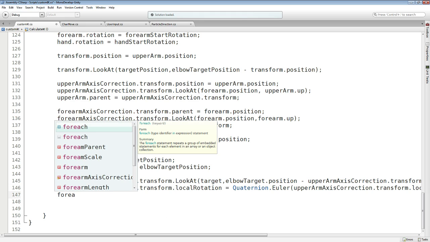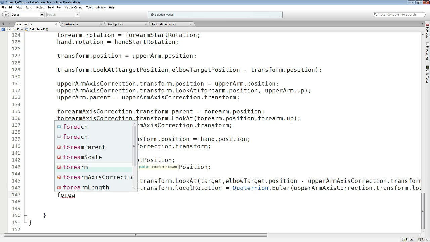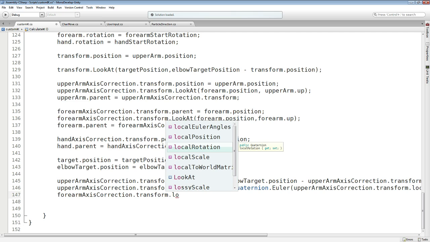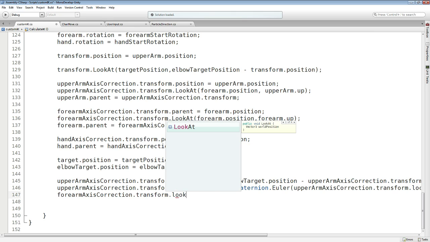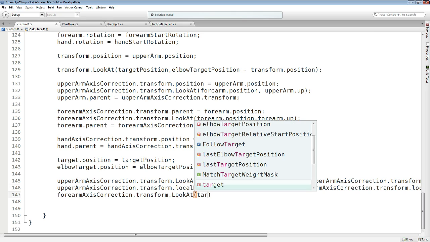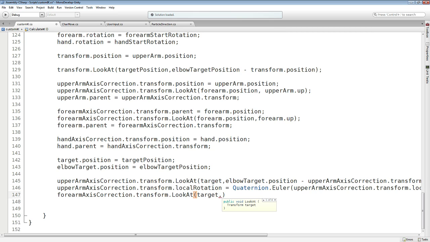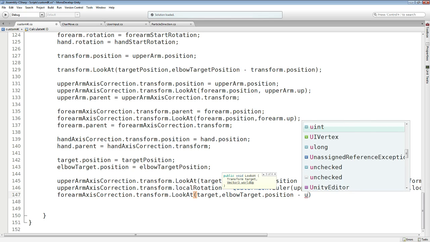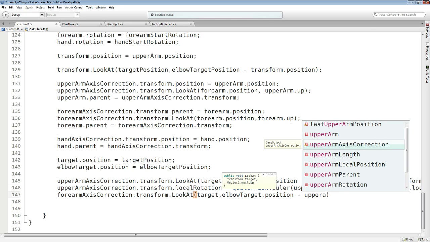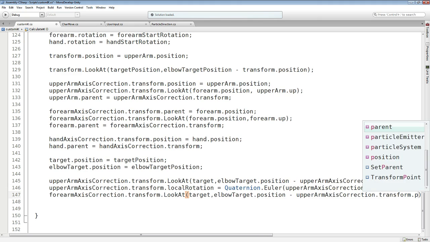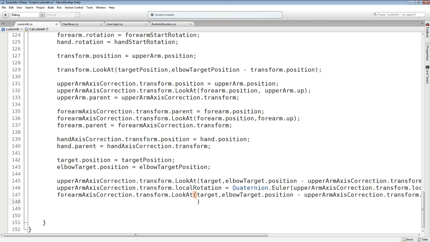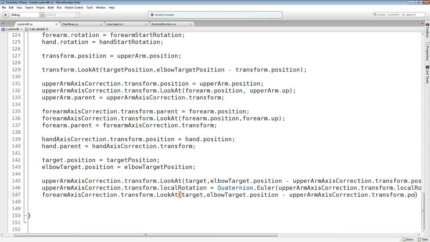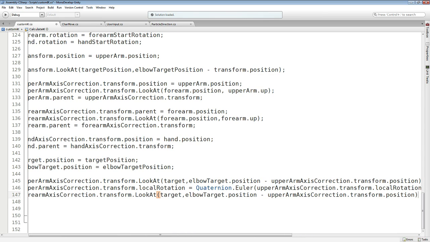So now we want our forearm axis correction transform to look at our elbowTarget.position minus our upper arm axis correction.transform.position.